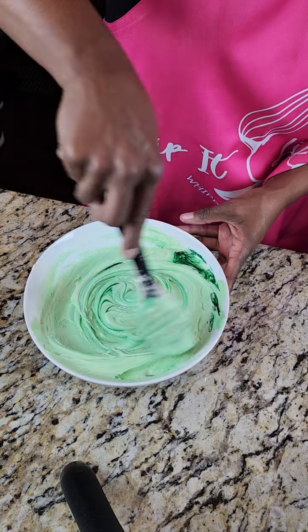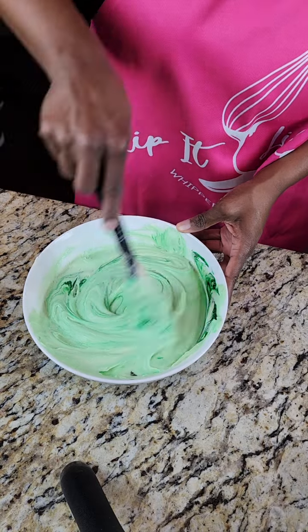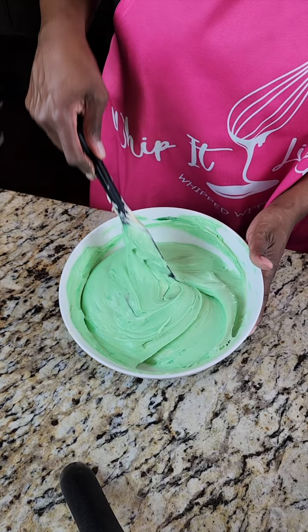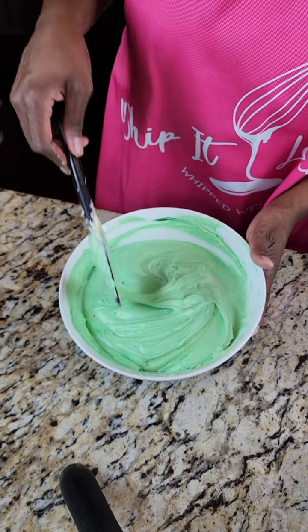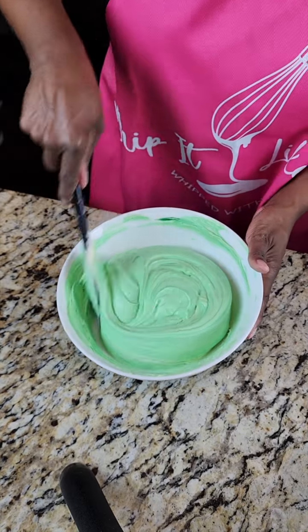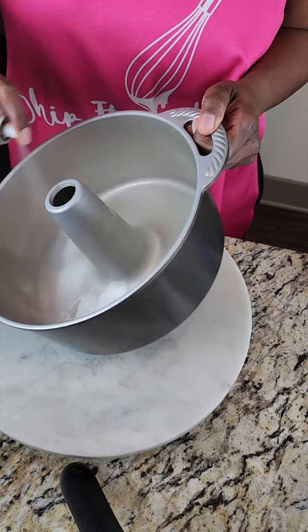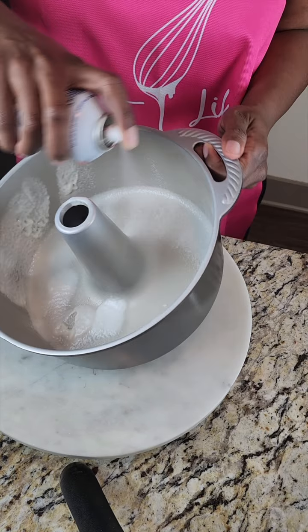Don't do too much. Try not to mix too much, but really see how the color is transforming your batter. I use maybe 3 drops, something around there. All of that is really preferential as far as what color you want your batter.